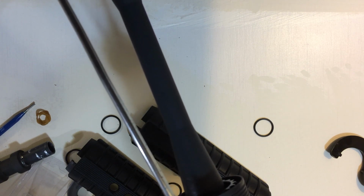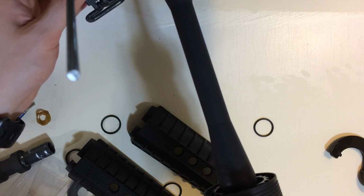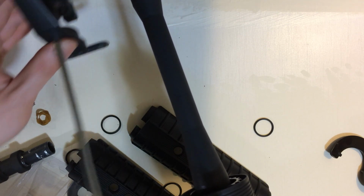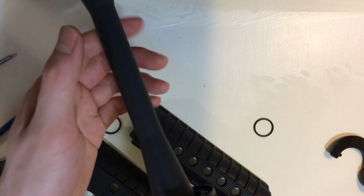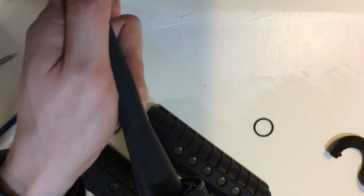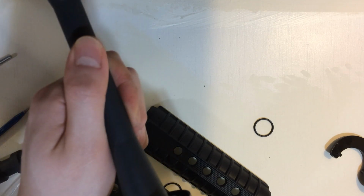But if you didn't care about the inner realisms of it, because again, this is just a metal rod, it's hollow, it's not a real gas tube, you don't have to worry about that. So if that were the case, you can just keep tightening it further, and you wouldn't have to worry about the bolt. Sorry, the crush washer. But in this case, we put in the crush washer. This looks very sturdy. No barrel wobble, so very good.